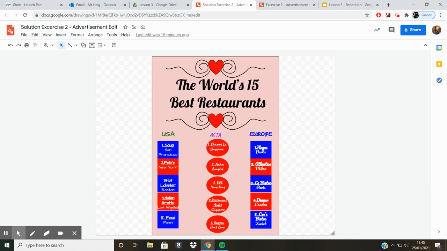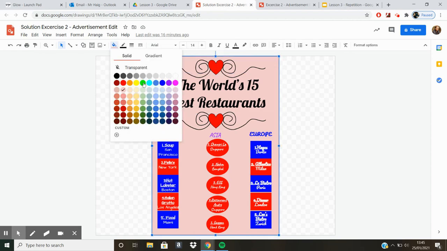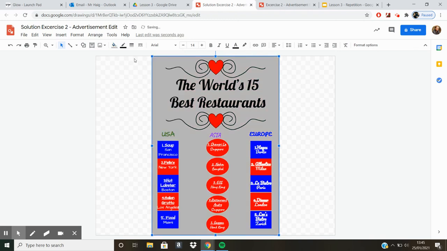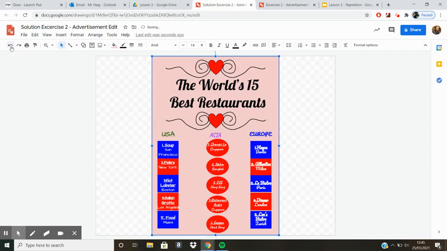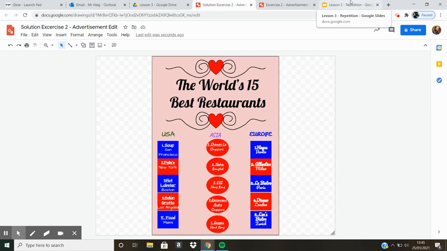You do not need to do it like mine. You can make it completely different, completely wacky. You might decide that you also want the background to be a different colour. I don't know, grey, that's horrible. Just have it white. I don't know, it's entirely up to you. I can't remember what colour I had it initially. It's entirely up to you what you do there. But try and create that repetition, create unity, and then hand this in once you're finished. But apart from that, that's all I've got to say, really.